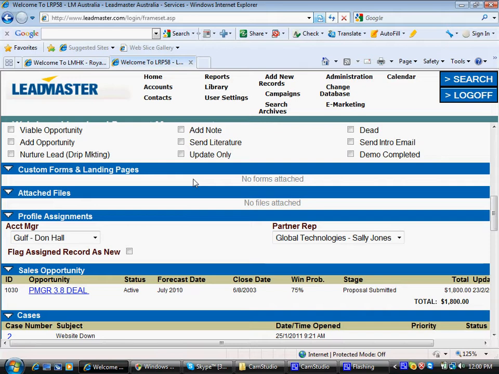As soon as someone fills that out, we can store that in this account record. That's really important because it gives us up-to-date information and allows us to data mine even further. The attached file section allows us to store collateral, terms and conditions, and other documents against this account.